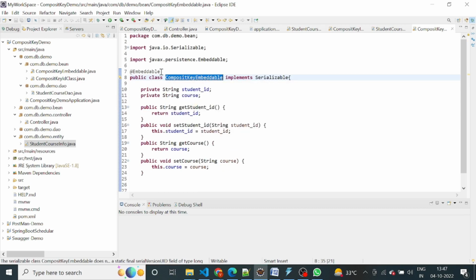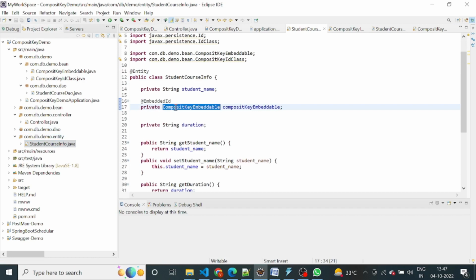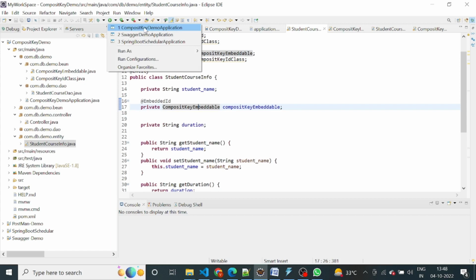For using this embeddable composite key, we just need to create one class and pass this class in our entity class, like this. In this class we have already defined the two reference variables, student ID and course. Now it will work fine. So just start our application.